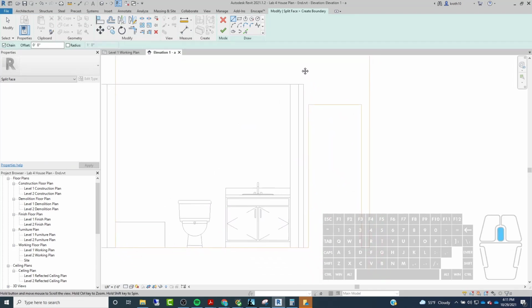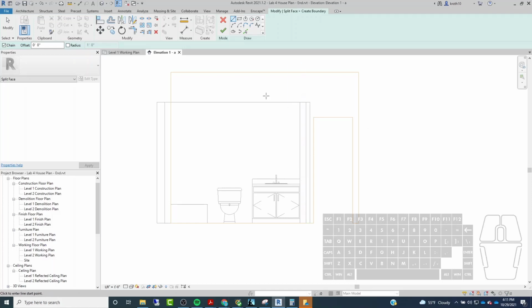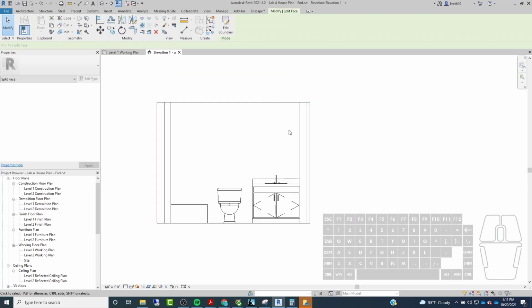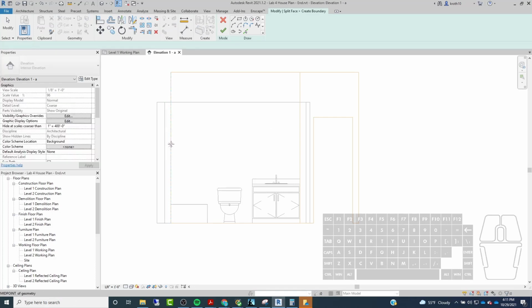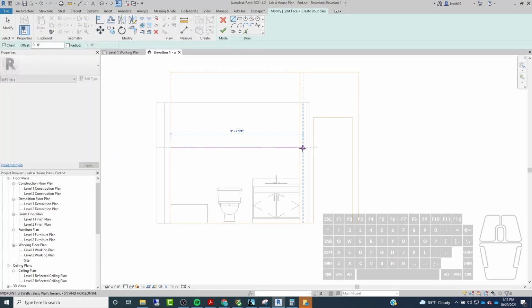So when I click that, let's see, first I want to split vertically since I have this all as one wall. So I'm going to draw a vertical line right here at the edge. All right, and then click the green check to finish that. Then you have to split it again. So I'm going to click on that again, and now I can split it horizontally.